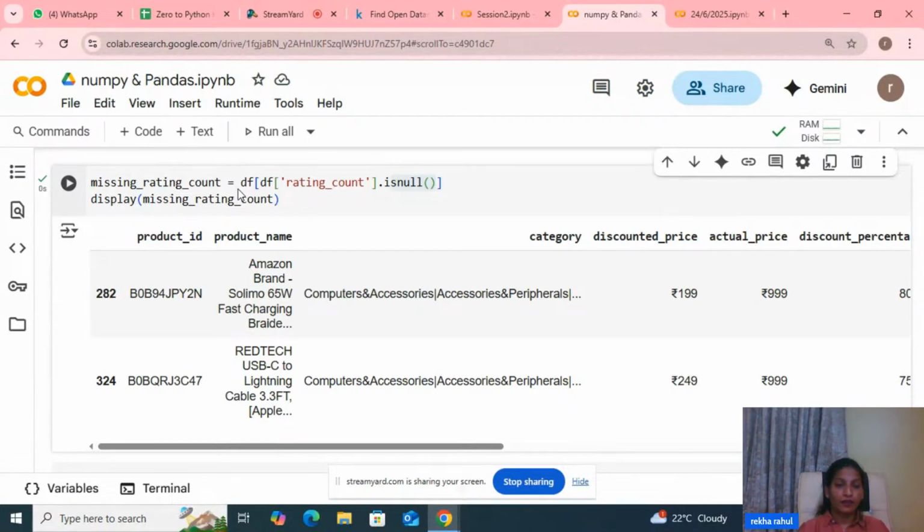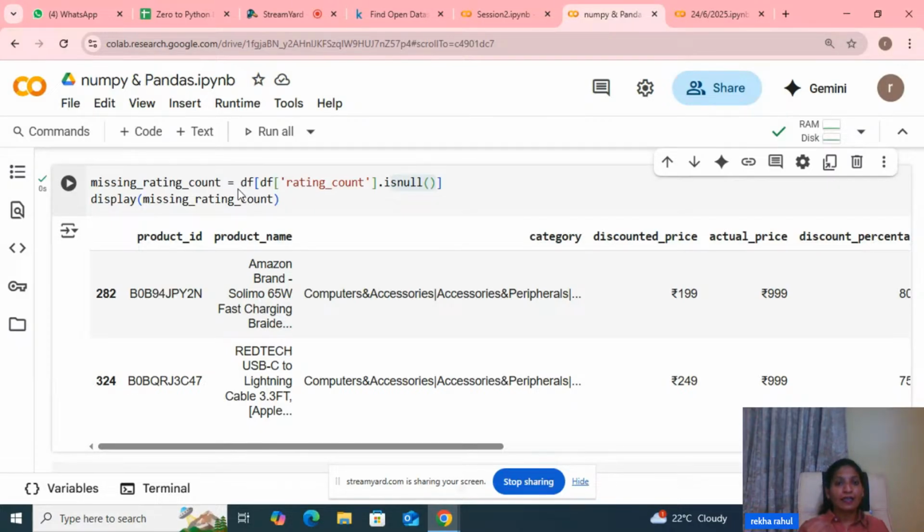Now, in real-time projects, if you have many missing values, like 100, 200, then it will not work. The analysis, you will not get it in a proper way. So in that case, you can delete those missing values, but you have to be very cautious when you are deleting something. If other columns are making an impact on the analysis, then it is not a good option to delete.